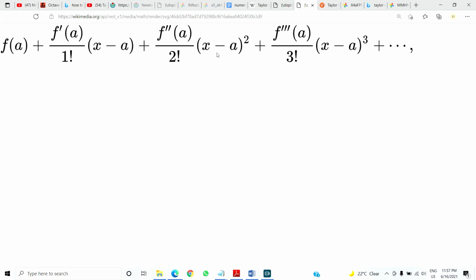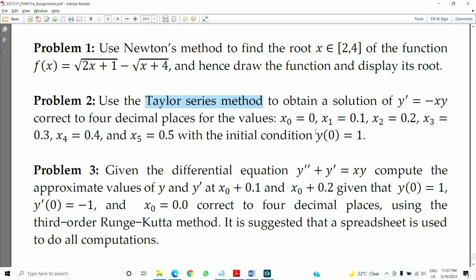The idea of Taylor series is that it takes non-polynomial functions, such as exponential functions or sine and cosine functions, and we approximate them near some input. So for example, in this question, the initial value input is at x equals 0, and we use it to find y at x equal 0.1, 0.2, 0.3, 0.4, 0.5, so it's very close to the 0. So we need at least 1 decimal point of accuracy.